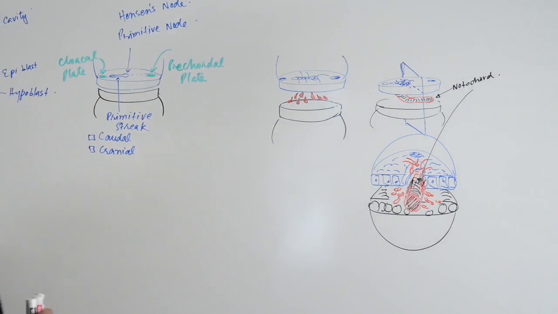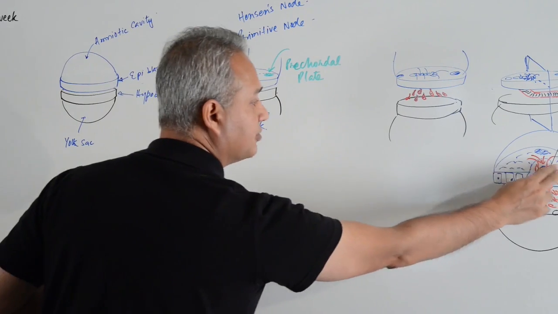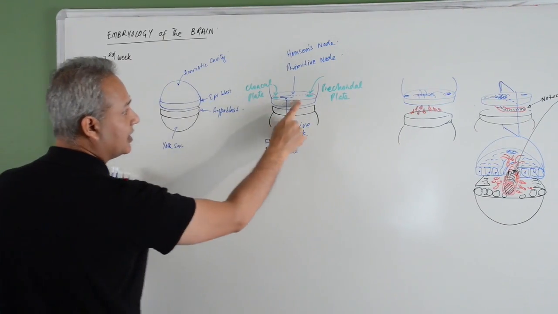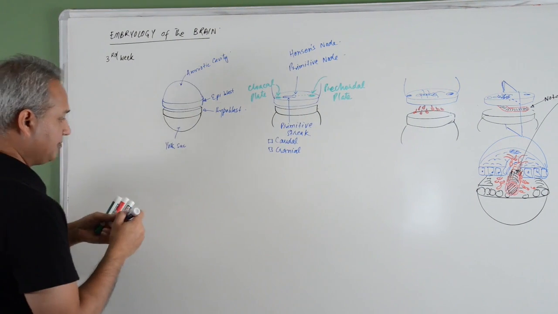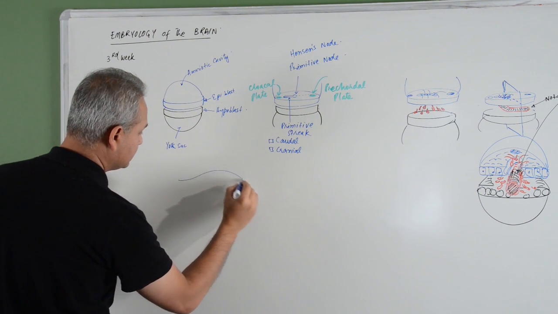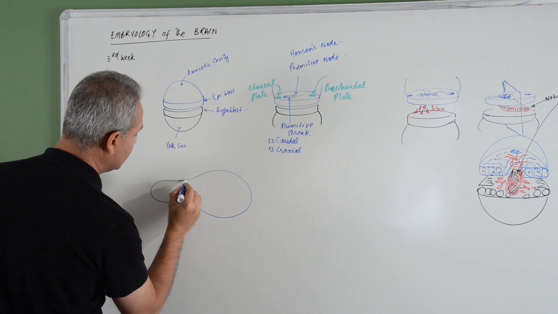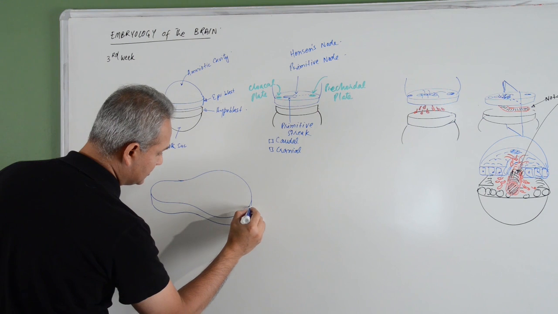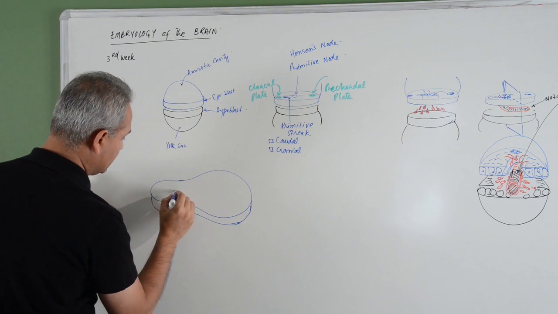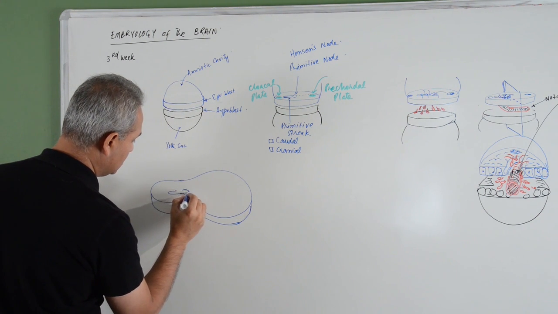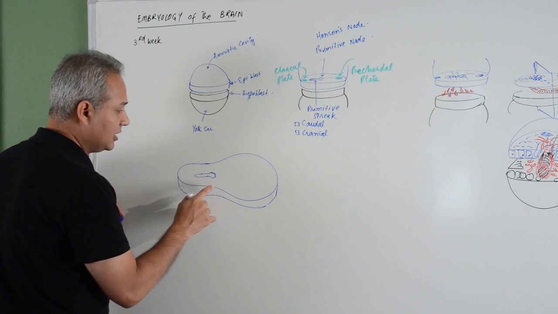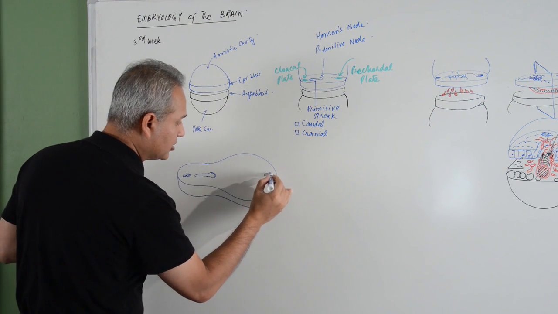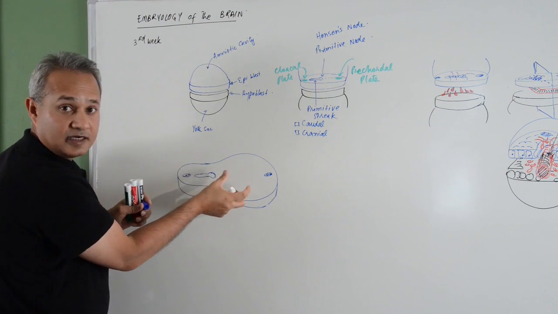So let's do that here. Let's see what happens when the notochord starts inducing. Keep an eye on this epiblast. Here is what happens. The epiblast, I'm going to make it look like a slipper now. As it is developing, the cranial region develops faster and broader. The caudal region develops slower. Okay, so now here we've gotten the primitive streak and primitive node here, the cloacal membrane here, the buccopharyngeal membrane here, and this area has started becoming bigger.